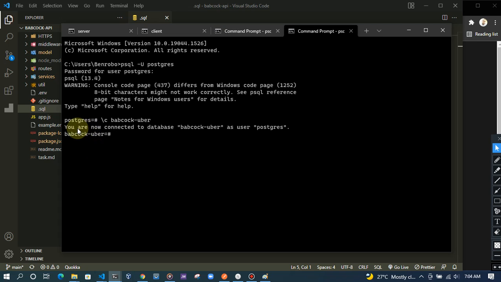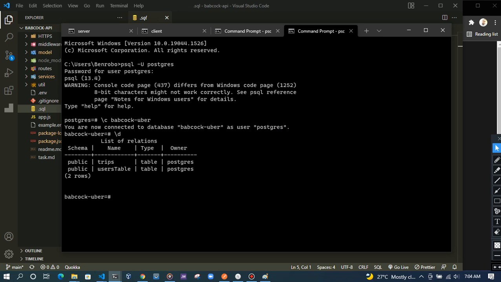Right now we are connected, as you can see, it says you are connected to database Babcock Uber as user postgres. So let's look at the tables here. The \d command helps us list all the tables within this database. As you can see, we have the users table and trips.